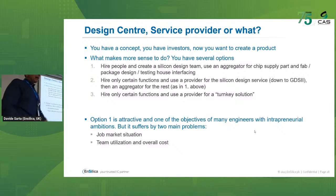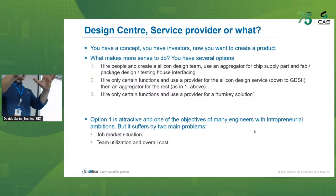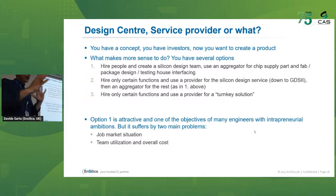So one solution might be to split the development in 2 sections. You do the front end, which is where your functionality makes sense. So you do the RTL design, and you do the simulation. That is not particularly expensive from an EDA tools point of view, because the simulations are not very expensive. And then the RTL to GDS, the implementation, you offload to a service provider. Many people do this, but it's up to you. You can decide a different trade-off.